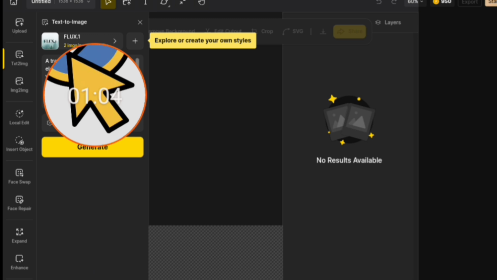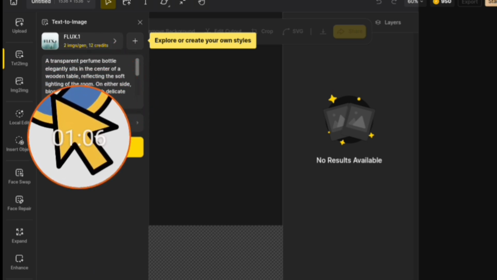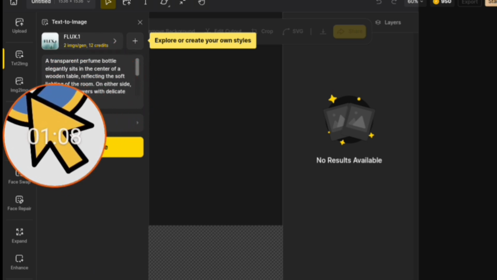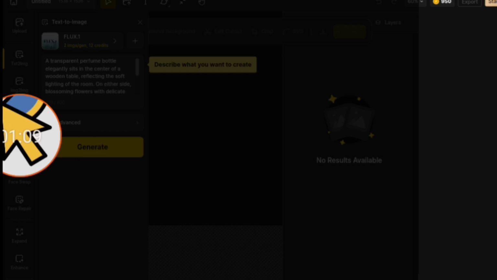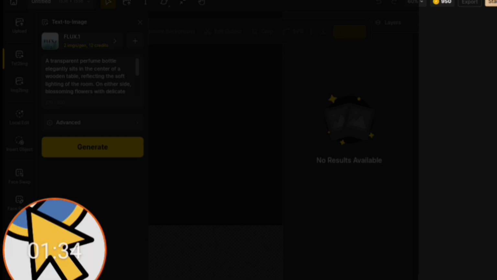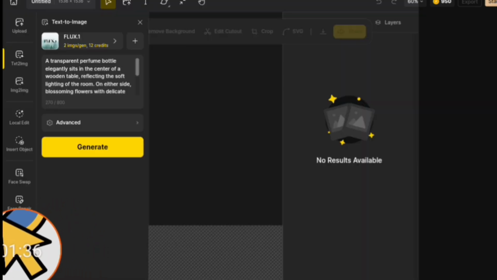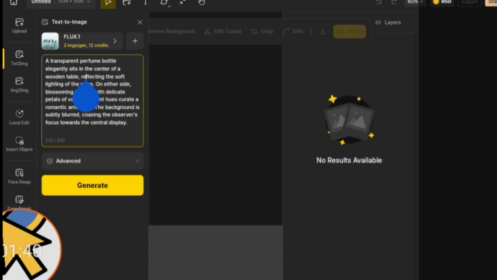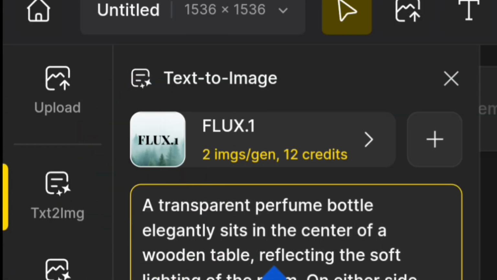So you come here, you can see I've already connected Flux One. I'll leave the link down so that you can see it is here, and you must use premium to access Flux. You must be a premium member, which is affordable. Their charges are not high, $8. Say for instance, I want to create the first letter, or maybe the first image. I'll come here and insert my prompt.